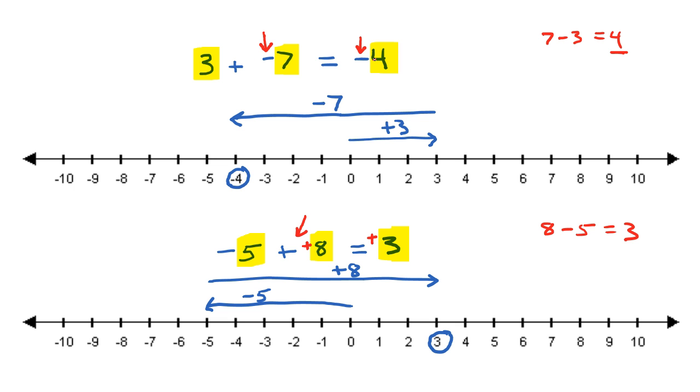So when we add and we have a positive and a negative number, the first thing we're going to do is actually subtract and get the number. In this case, it's a 4. Down below it was a 3. So you write those numbers down, and then you have to decide on the sign. Whichever number had the larger absolute value, its sign is going to dominate your answer. Now let's look at a few examples.